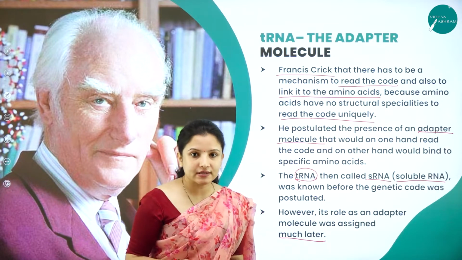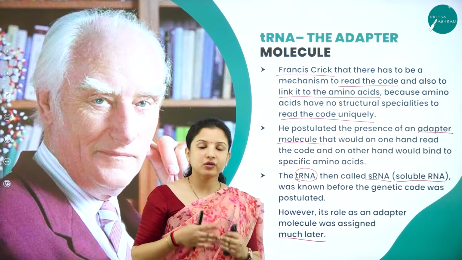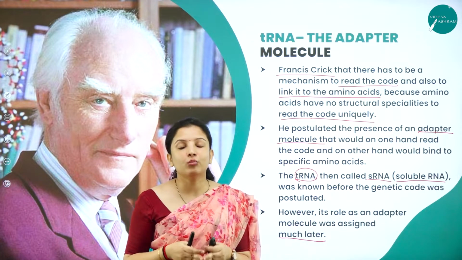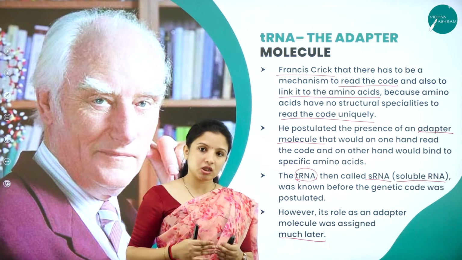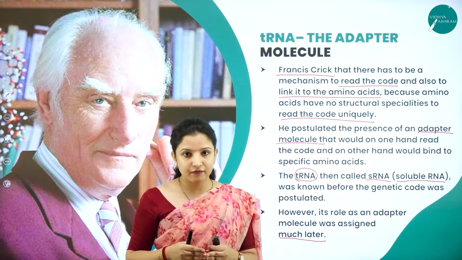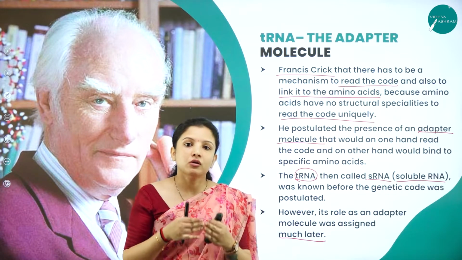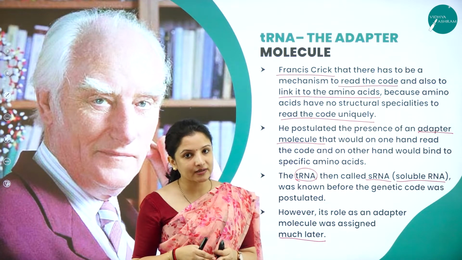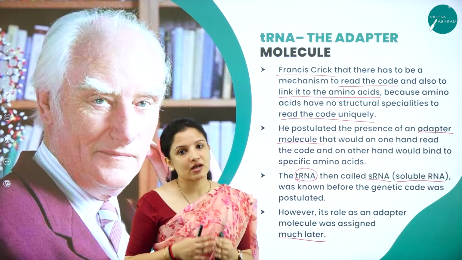Overall, after transcription, once the mRNA strands are produced, these mature mRNA strands will have the amino acids in the form of triplet codes, which are nothing but the genetic codes. If these genetic codes are to be read, the mRNA alone cannot do it. Therefore, it needs to adopt a particular molecule to read the genetic code. And what was that adapter molecule the mRNA strand adopts? That is nothing but the tRNA, which is called the transfer RNA.